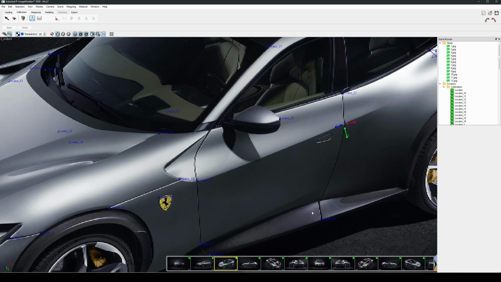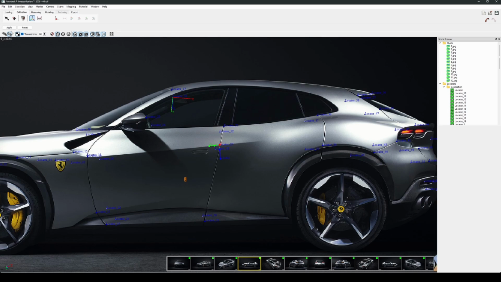So I'm just going to get to this image, and I'm going to drag the end of the y-axis here, so you can see this dot here. I'm just going to left click and then drag towards this locator here, and it should snap to it. And then that's good. And then next thing we're going to do is to define the z-axis, and I'm going to define the z-axis for this one. So I'm going to take the end of the z-axis here, and I'm going to drag it towards the locator down here until it snaps. I'm going to release it to keep it there. Now all that you have to do is to hit apply to apply the axes we just set, and then we're ready to export the file.